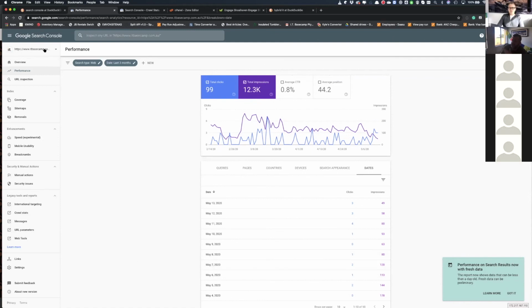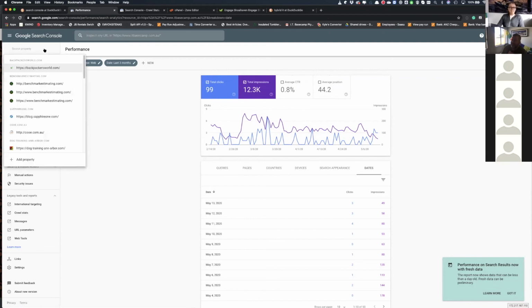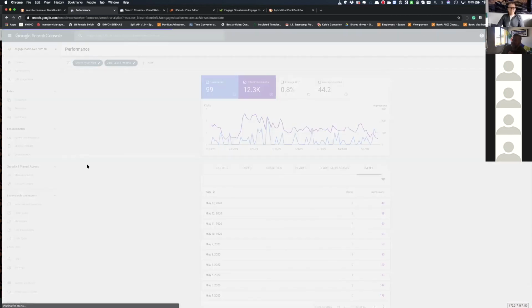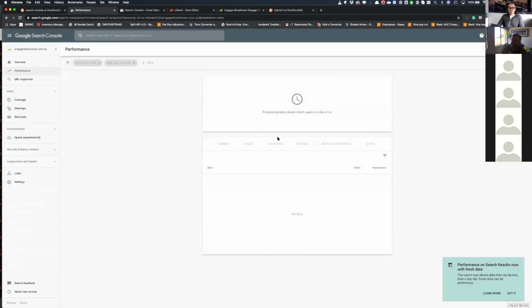So it is a very powerful piece of information, because, as you know, most searches, 90% I think now, of searches originate from Google. That's an incredible statistic, isn't it? Yeah, it is really quite impressive. We haven't got any data in our new one that we added yet. We will go ahead and add some sitemaps maybe in another future edition of Digital Matters, because we're up to our 20 minutes now, and I think I've said enough for the Search Console.